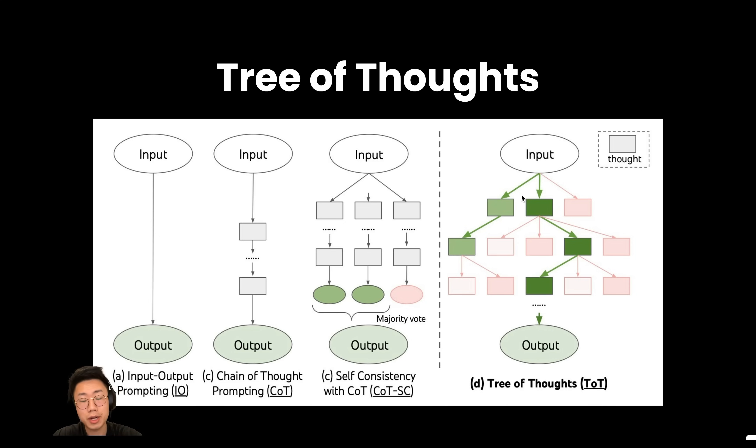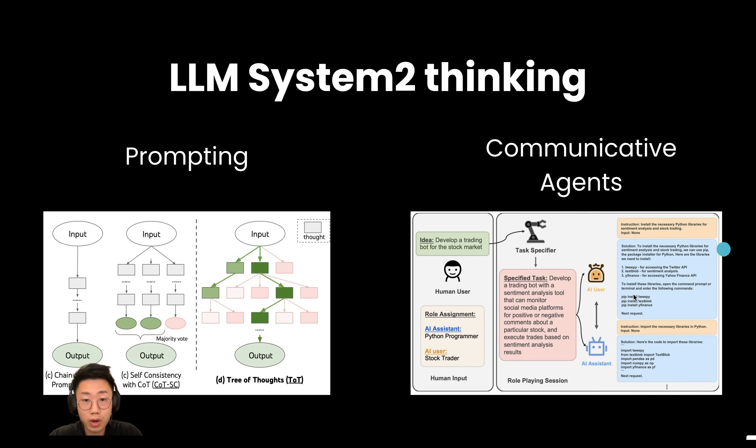Because this exploration and search process is not effective and also does require a huge amount of implementation upfront. So it's not a trivial task to implement the tree of thought for a specific scenario. This is where I think the second option, communicative agents, provides an elegant solution to enforce those types of system two level thinking.